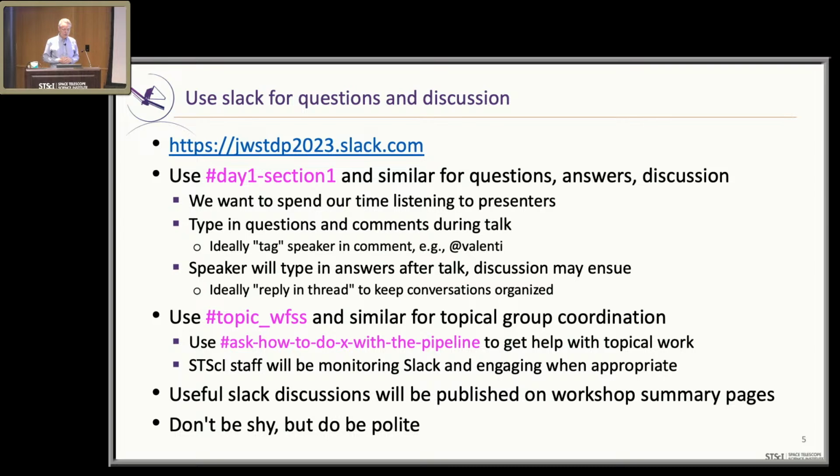The Slack instance is only going to last 1 week after the meeting. It is our intention to lift the useful questions and comments as a record for people to go along with your talks. I will do some editing to make sure that it's all reasonable stuff from my perspective to be put out there, so just be aware. For Slack, don't be shy. Type stuff in there, all right?